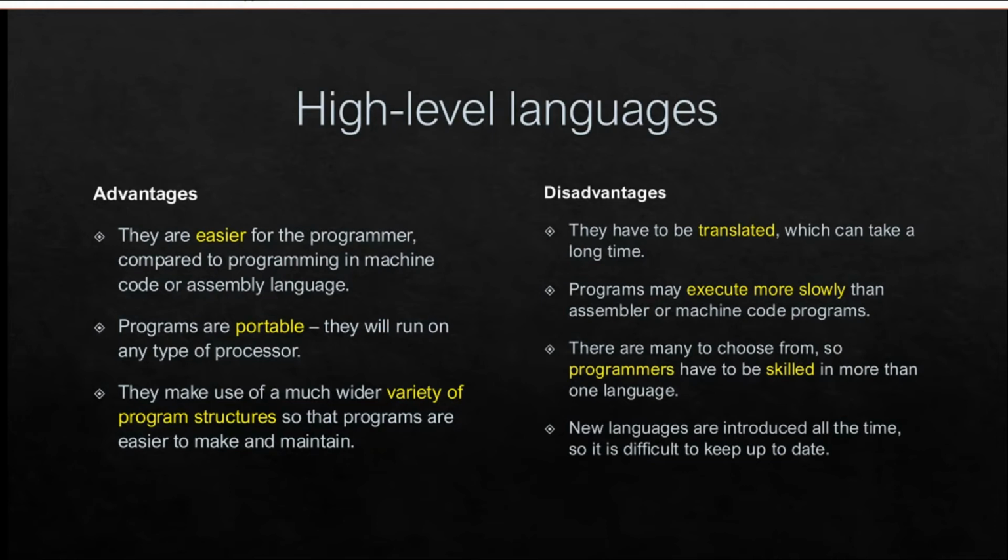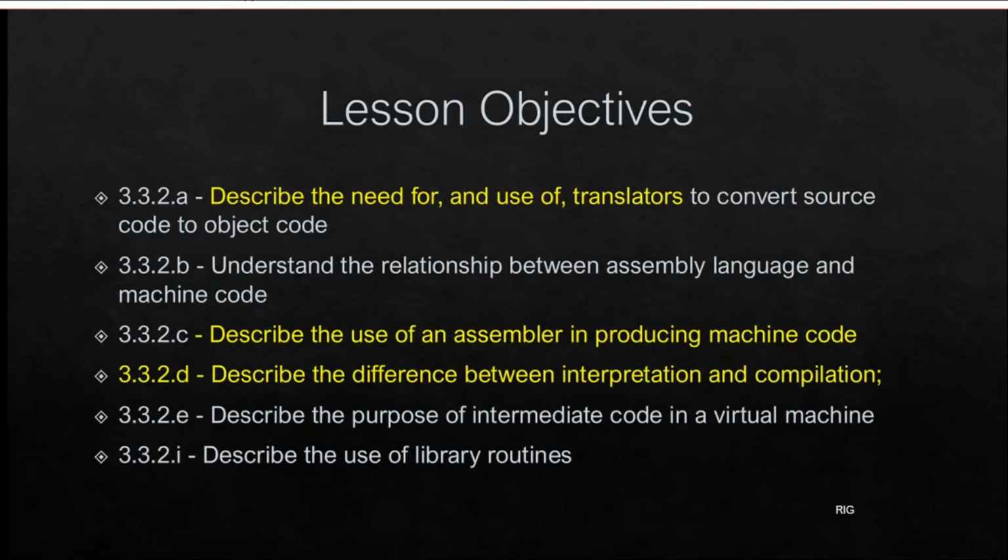And there's new languages coming along all the time, so it can be quite difficult to keep up to date. And what you'll probably find is that when you learn one language, you'll learn it pretty well, and then you learn another one, and you'll then start making loads of mistakes because you keep on forgetting syntax or getting the syntax wrong, and then you learn a third language and the fourth and a fifth and so on. But in essence, they all conform to fairly standardized methods of working. And once you've learned how to code, for example, procedurally, you can just take that knowledge and transfer it from one language to another. So that's what we talked about.